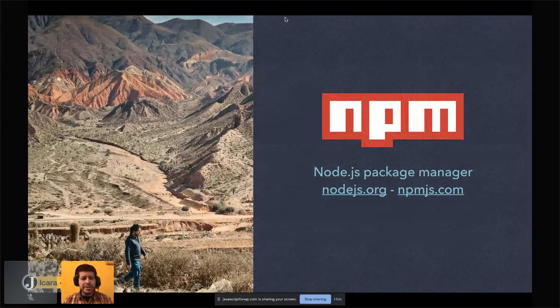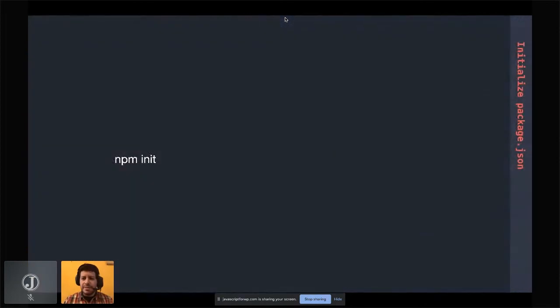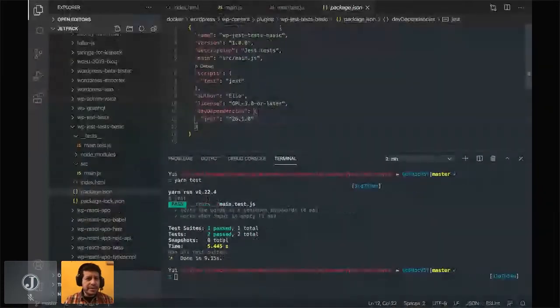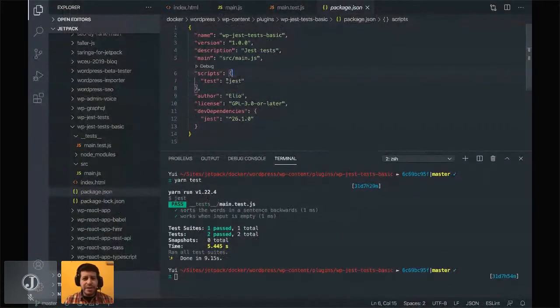And to do all this, we need first to install a package manager. We need to initialize npm in our project. And the package JSON is what will allow us to run Jest using this test.